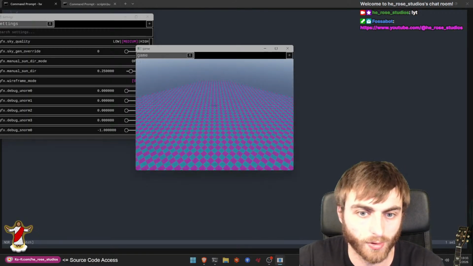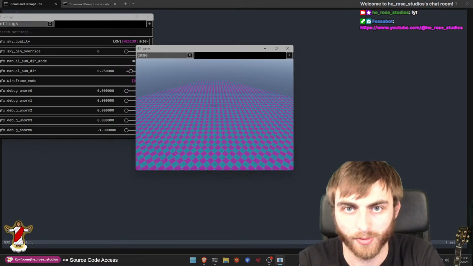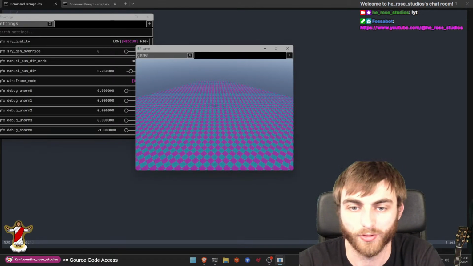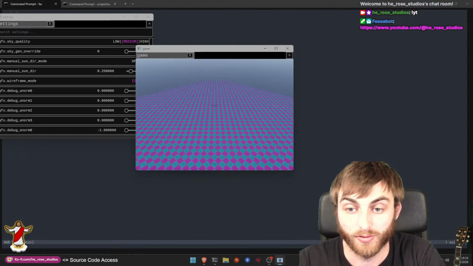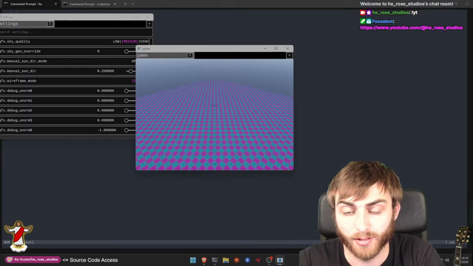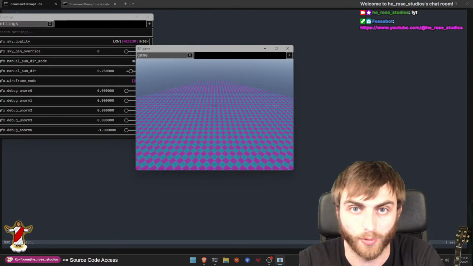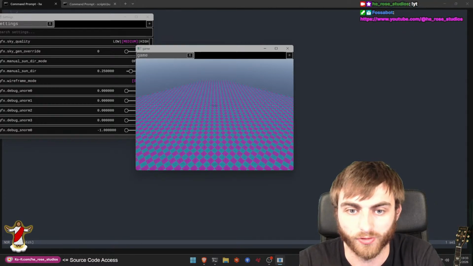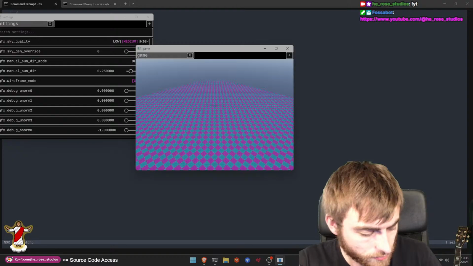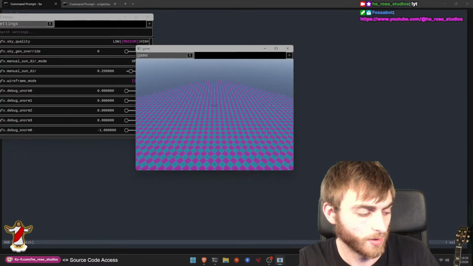Cool. Right, so the problem with the current renderer is it doesn't allow us to efficiently cull objects that are not visible on screen or which are behind something. And this is going to be a problem with the map.